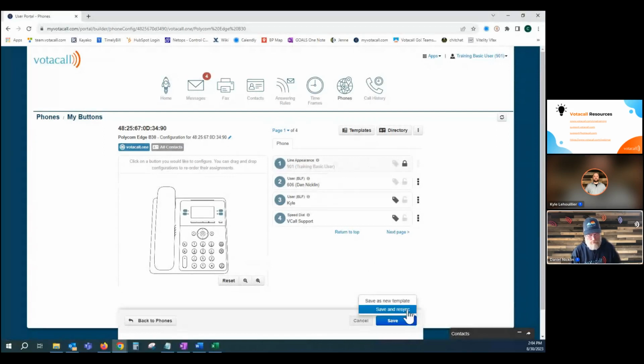So Mark, it should not reboot your phone. It should just change the buttons. But again, you can just save so that you can have somebody else look at it, and then resync it later. I haven't heard of anybody who had their phone reboot because of a button resync. As a matter of fact, Kyle changed the buttons on the phone that's right next to me, because I have the phone he's demoing right now. He changed them on me yesterday.